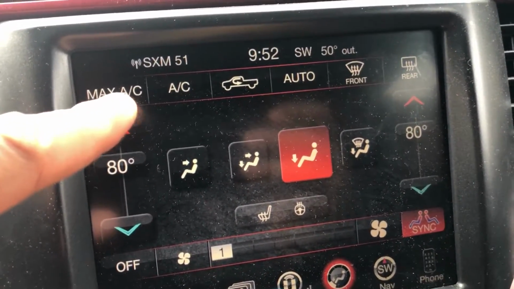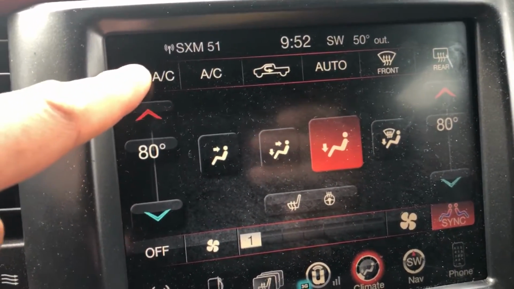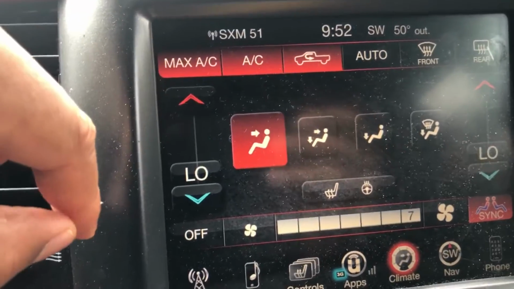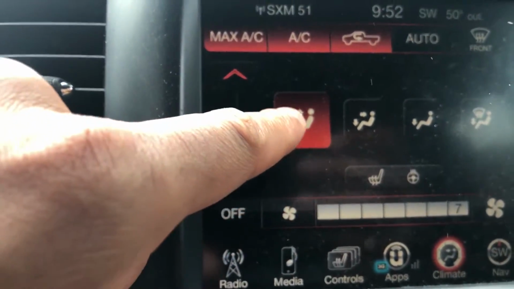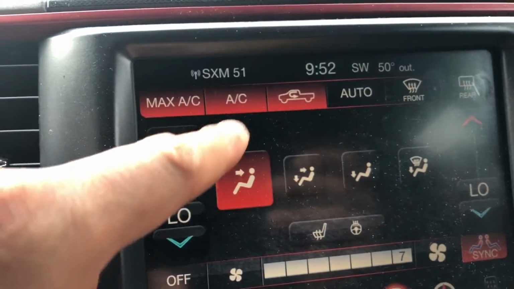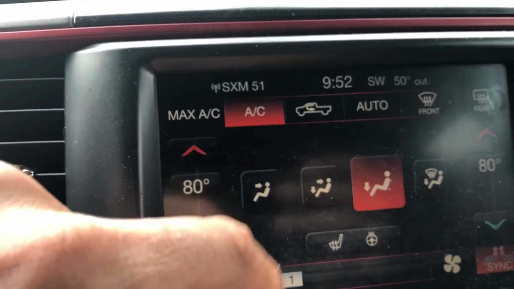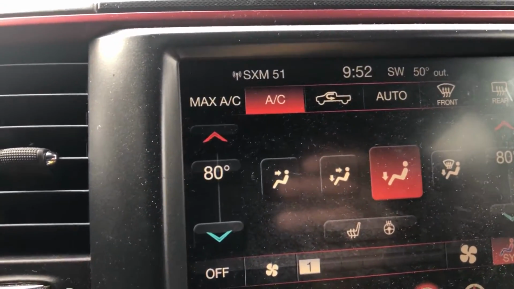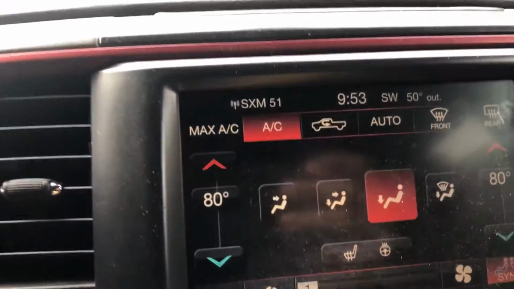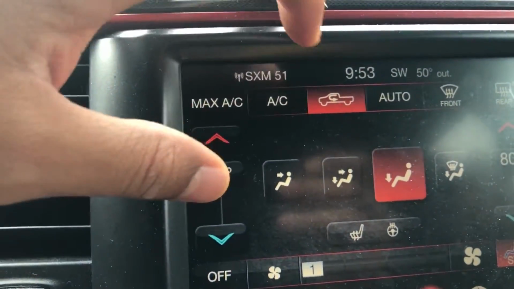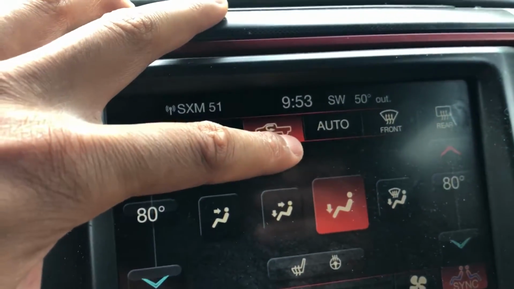You have the Max AC. Now the Max AC will give you the coldest that this car can possibly go. You have to click it first, and then it automatically goes to low, and it comes on really high, okay? And it recirculates the air in there. All right, if you just want AC, not Max AC, you can press that, and it brings cold air, but it's not recirculating the air, so it's not as cold, but it's good and it's fresh. Okay, you have the recirculating button. Okay, you see how I just press that, the recirculation button, recirculates the air within the vehicle.